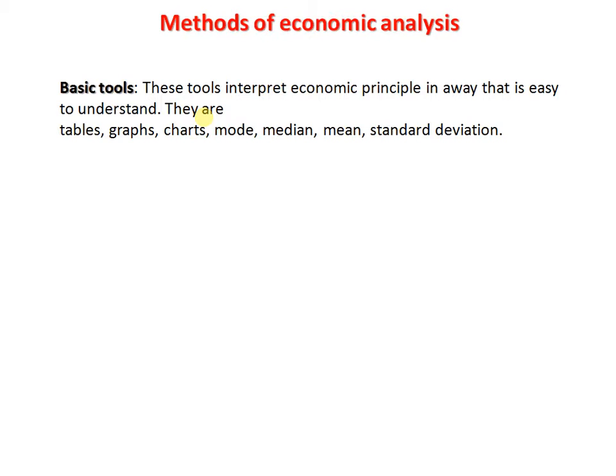We do it using graphs, using tables, using charts, using mode, by calculation of median, mean, standard deviation. So you find out that without using tables and graphs and charts, you cannot actually let people know how a company is performing. When you go to the annual general meetings of companies, they give out some leaflets that have diagrams that show whether the company is doing bad or good. So in this class, we are going to be learning how to do these tables, graphs, and charts.